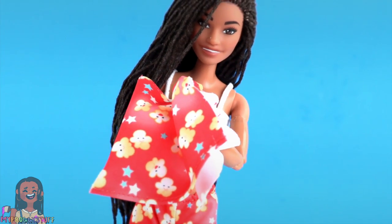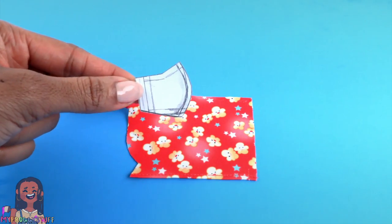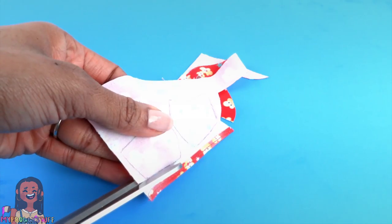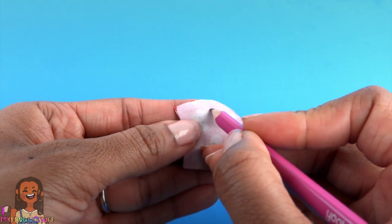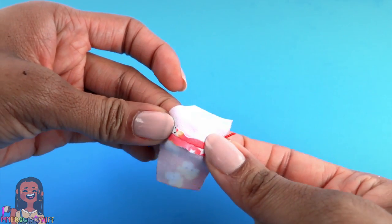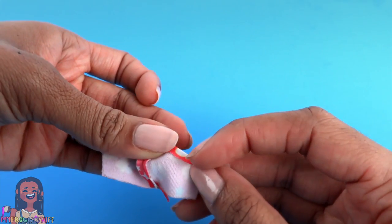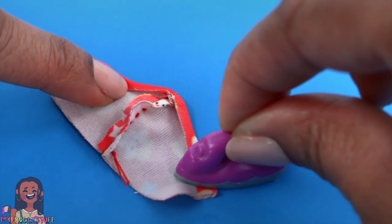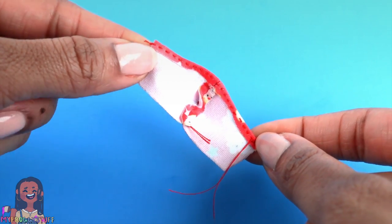What can we do with this leftover fabric? We could make a pillow, or we can try to sew a tiny mask. I sketched out a pattern. Trace it on the back, flip it over, and trace it again, then cut it out. Lay them good side to good side — I'm going to sketch a line to sew on, then sew a straight stitch on the line. Open it up and lay the seam flat. Fold over the top edge — this is some teeny tiny sewing. Iron that down; this fabric likes to be ironed, but be careful because it is so small. Sew a straight stitch along the edge, being sure to lock your stitch at the beginning and tie and knot it at the end.